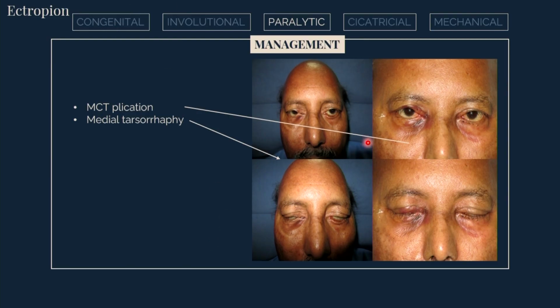Here, as we can see, this patient had come and a medial tarsorrhaphy was done. However, it was not sufficient, as there still is some lag. So MCT plication was done in its place. If you see, in the left eye also there is medial ectropion. You see the lower lid is much lower, there is inferior scleral show, lower lid retraction is there. It's aesthetically not very good. That's why we decided to do a medial canthal plication on both sides. And then you can see that the result is better there.